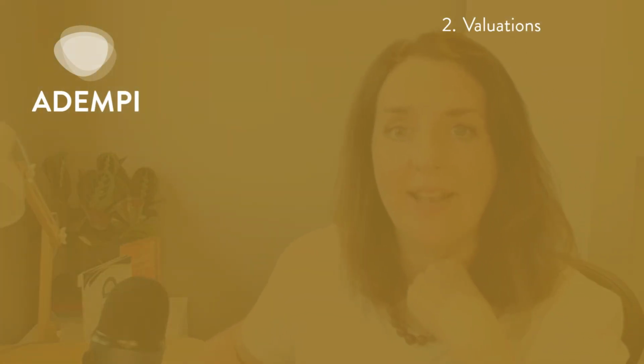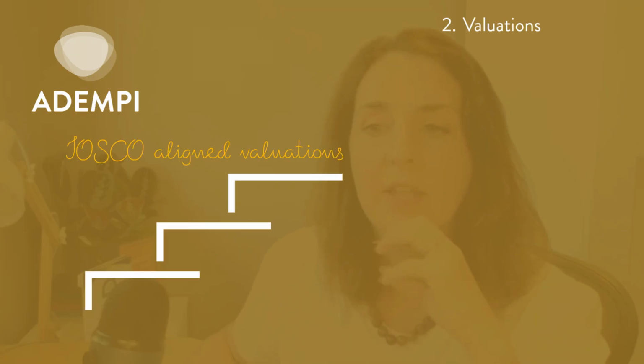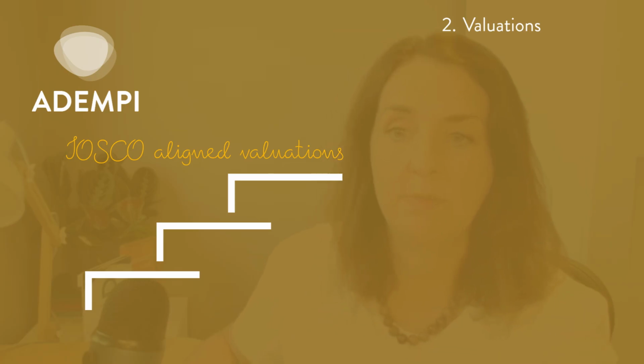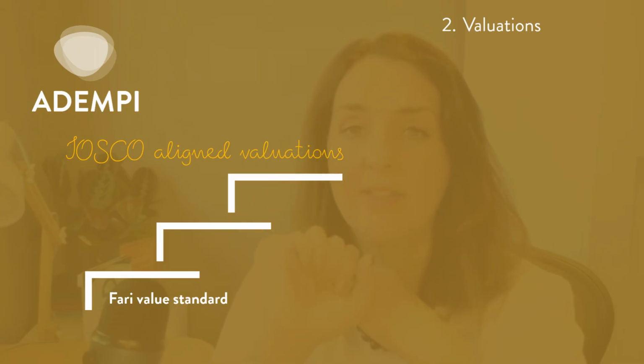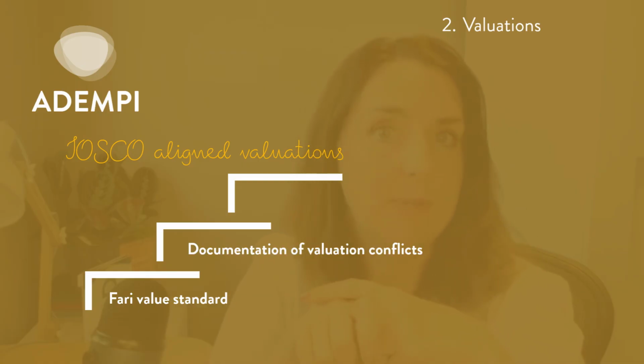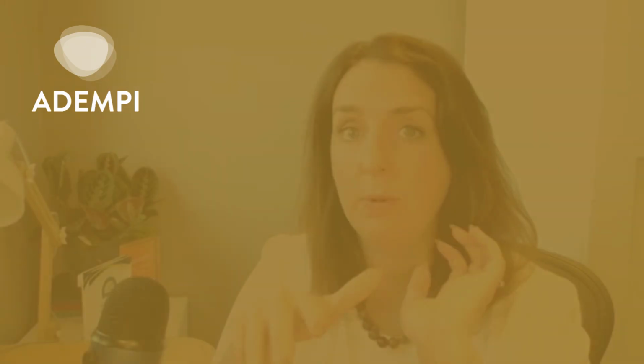I mentioned I'd come back to valuations. If you're in the private markets, you will already be a little bit familiar with this. You'd have had insight into where we're going. But there is going to be a new IOSCO aligned valuation enhancement. So explicitly, you're going to need to show fair value. That's going to be the new standard. There is broader documentation of valuation conflicts, which is going to apply, and defined triggers for ad hoc valuations based on market and asset events. As I say, because it reflects the private market valuations work that has been done, many of you may have been looking at that anyway.